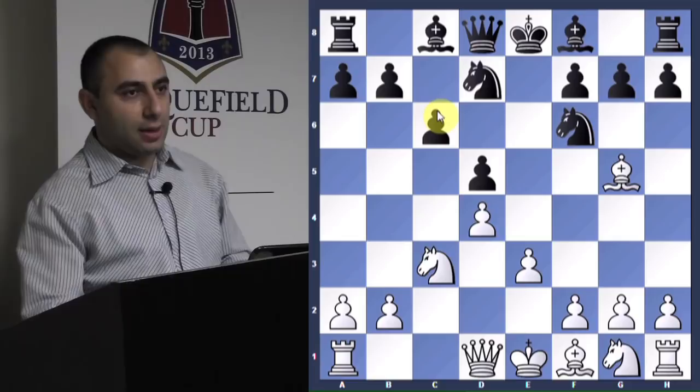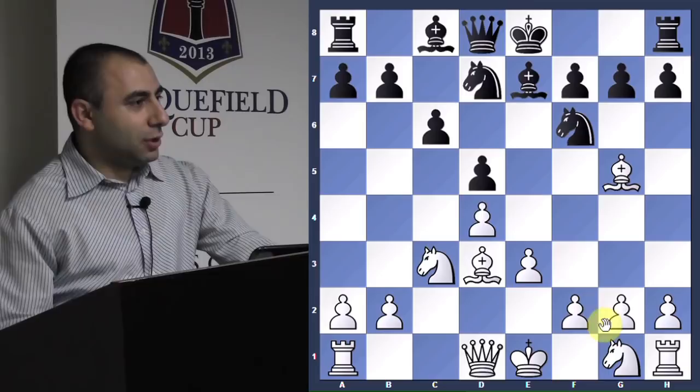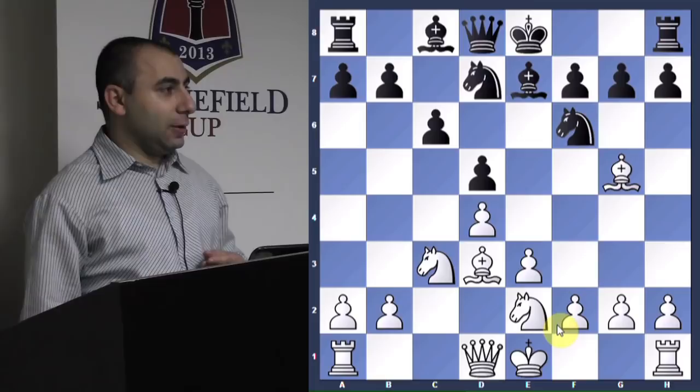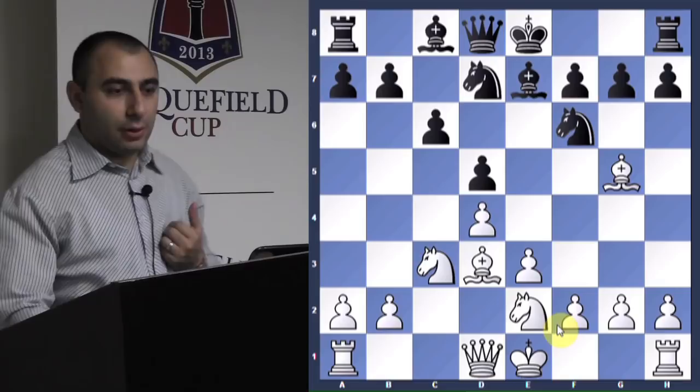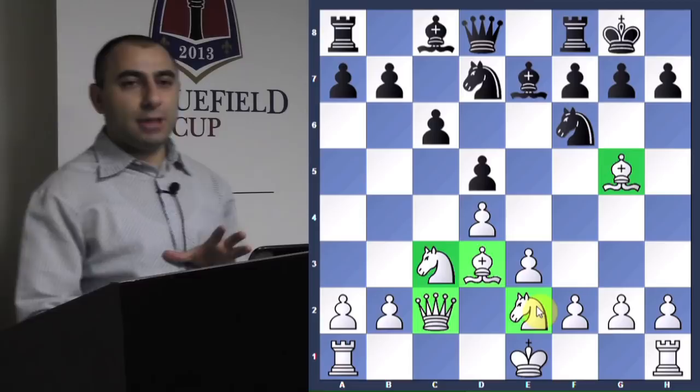Bishop d3, bishop e7, and now most of the players play knight f3 here, but that's not what I'm going to recommend for you. I'm going to recommend this setup with knight e2. This was played by world champion Petrosian, and Kasparov also played it a couple of times. So this is a little bit more active setup, and you will see the reason. Castles. Queen c2, this is your setup, remember. Bishop is supposed to be on g5, bishop on d3, knight on e2. This is your setup if anybody plays the Queen's Gambit Declined, okay?